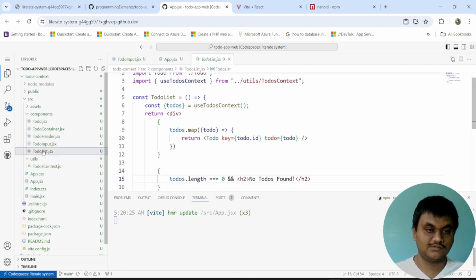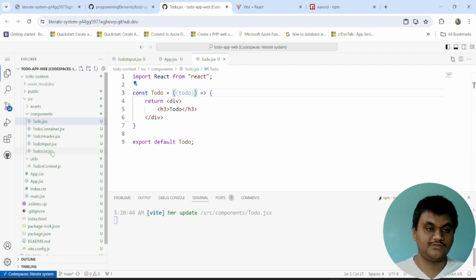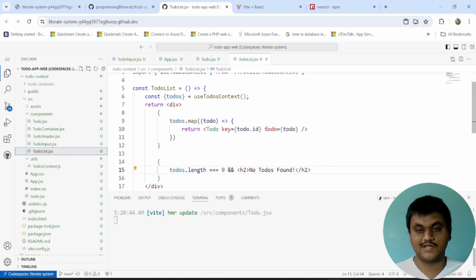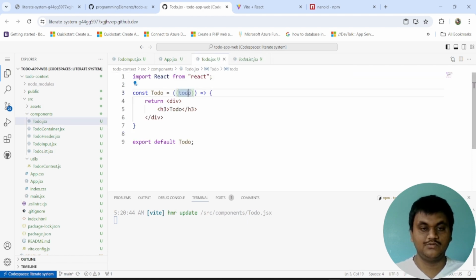The to-dos, where to do. Here we are getting the props, destructuring the to-do, where the to-dos list we are passing as a to-do prop. The to-do prop we are destructuring in the to-dos.jsx like a to-do.